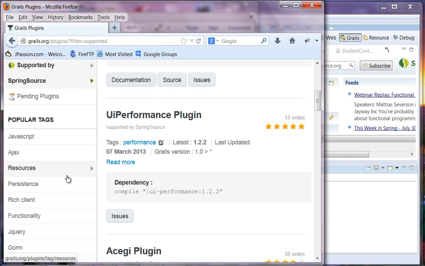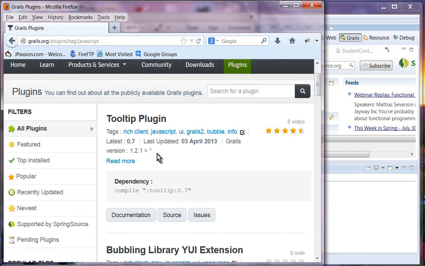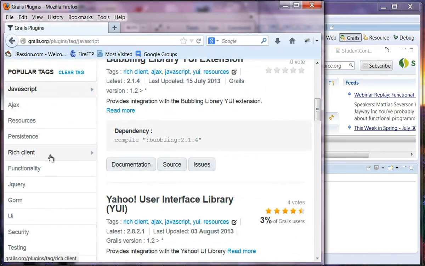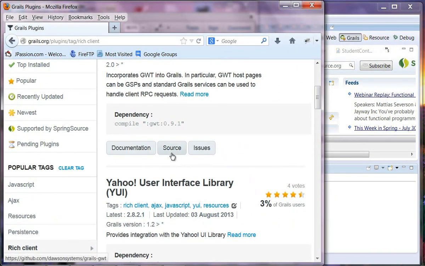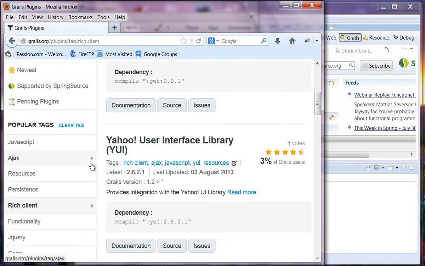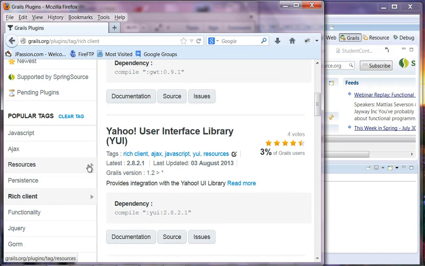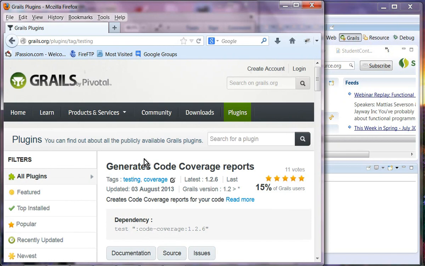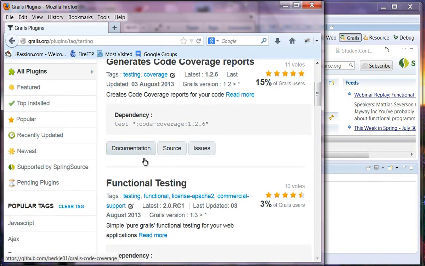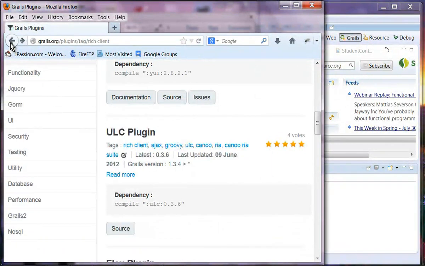You can also find plugins based on tags. If you pick JavaScript, you can see plugins related to JavaScript and rich client, such as Google Web Toolkit for Grails and the Yahoo User Interface Library. So you can find pretty much everything in the form of a plugin from this website. There are also plugins for testing, code coverage, functional testing, and things like that. All right, so that is exercise 1.